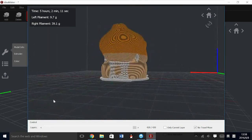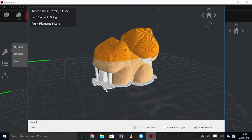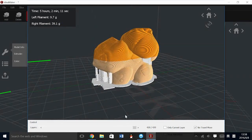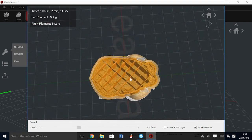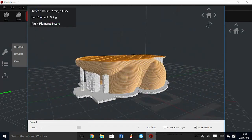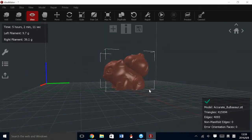So now, just like the model before, we have the model itself on the right nozzle and all supports on the left, completely inversed. The same values have been applied, the same time is also activated, and the same material amount. The two nozzles have just been swapped. The wipe wall was reactivated because of the dual extrusion, and you can see that the wipe wall is a dominant white, but there are still orange lines in it.